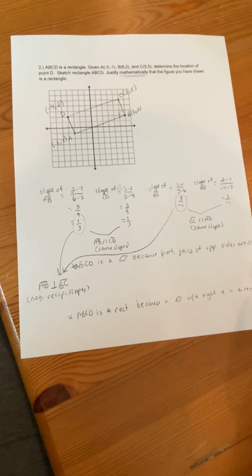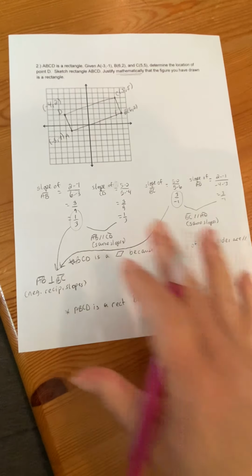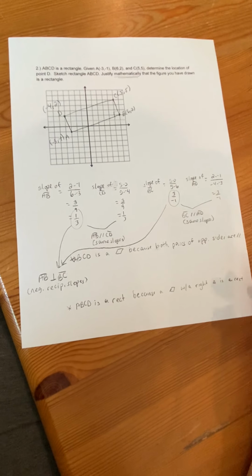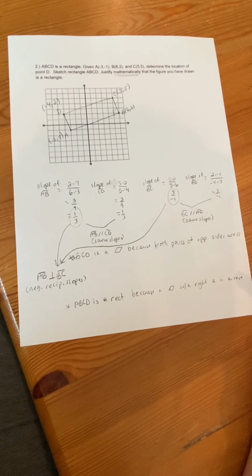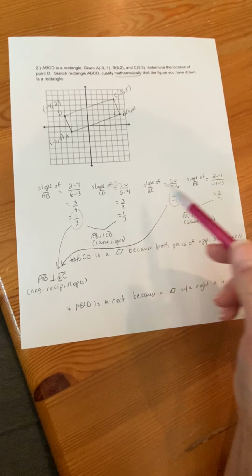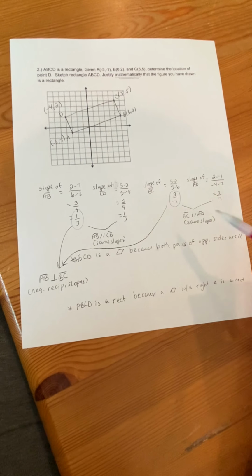Okay, so I didn't even need to do any extra work. I just used the work that was already in my paper to make the problem as short as it could possibly be. But it's up to you. You don't have to do it that way, okay? If you just wanted to, first of all, prove that it was a parallelogram using a different method, fine. You didn't have to use slopes, right?